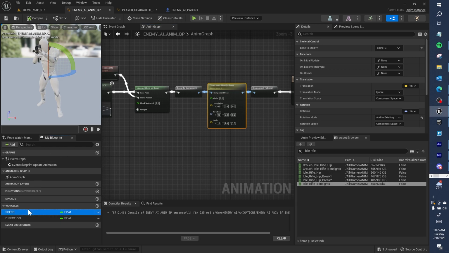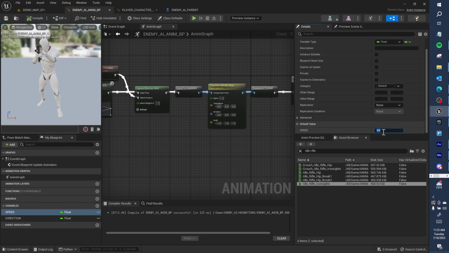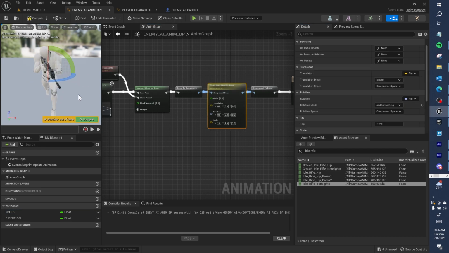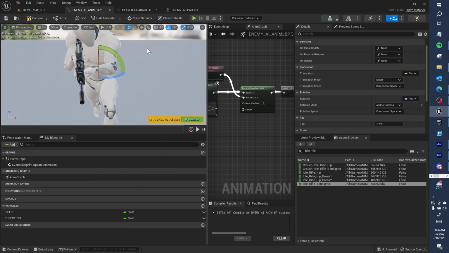In the viewport, I want to add some speed like they're running, and then I want to pause it. I want to turn snapping off. I want to move it forward more, this way.